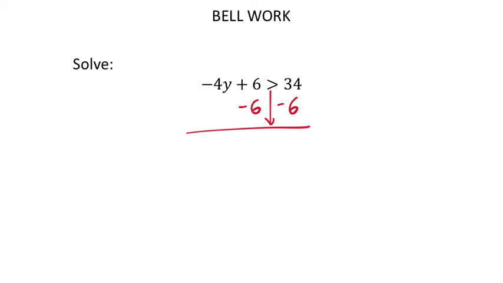But if I do it on one side, I've got to do the other side as well. So that's going to be 0, which allows me then to isolate the y's, in this case the negative 4y's. Like I said, we're using the subtraction principle of equality, so the greater than symbol just comes down. 34 minus 6 would be 28, positive 28.